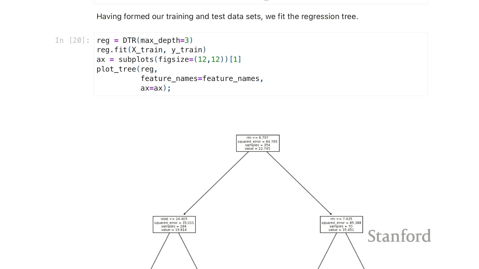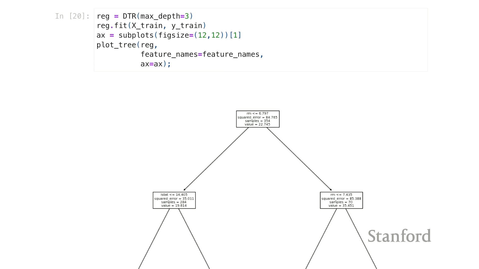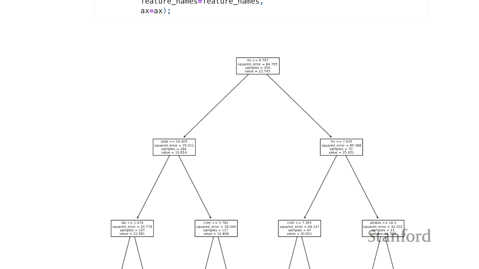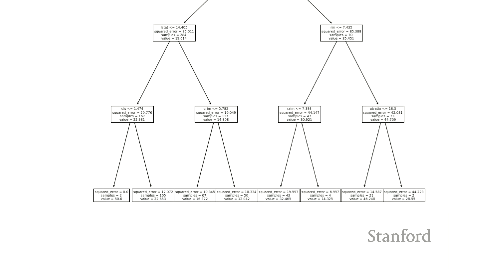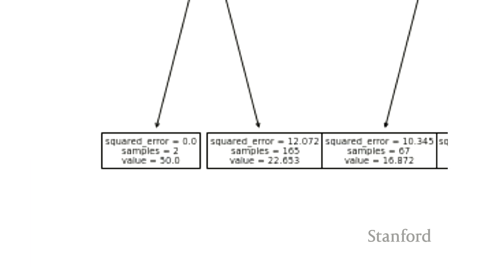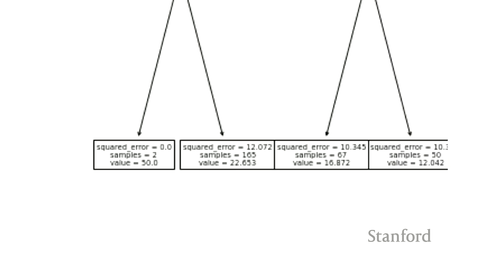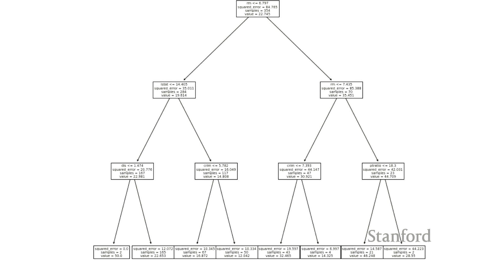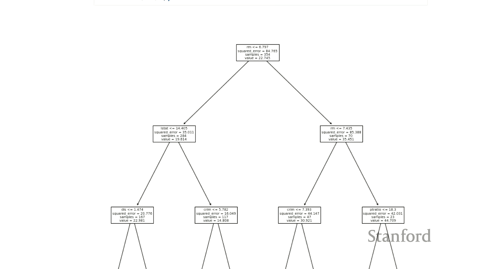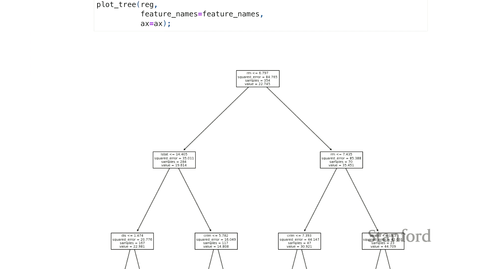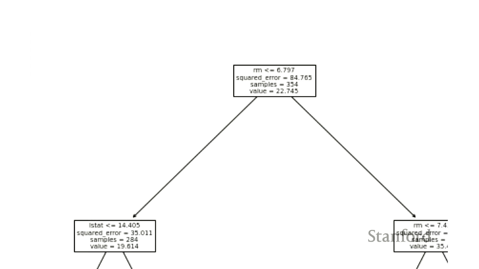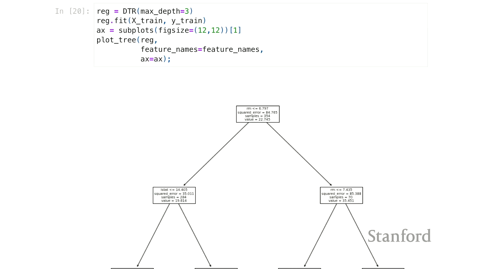One thing slightly different about a tree is people sometimes want to visualize what a regression tree looks like. So there's this function plot tree that gives us a visual representation of the tree, and you can see some measure of fit in each of the leaves. The resolution of this picture is not great. And also, you can sort of trace an observation down the regression tree. Let's see if I can zoom in on this. So if the number of rooms is less than 6.8, we'll go to the left, and then the next variable checked is Lstat, et cetera. And that's how the predictions are formed in a decision tree.